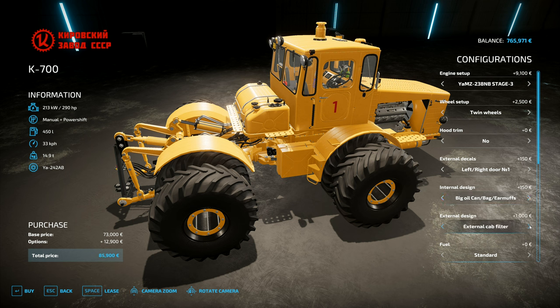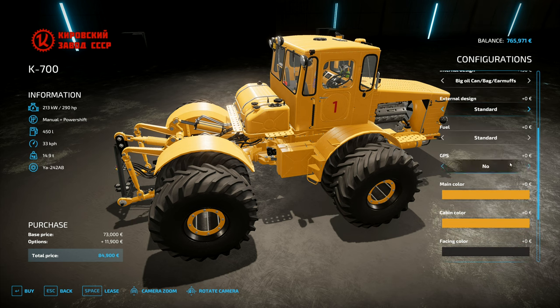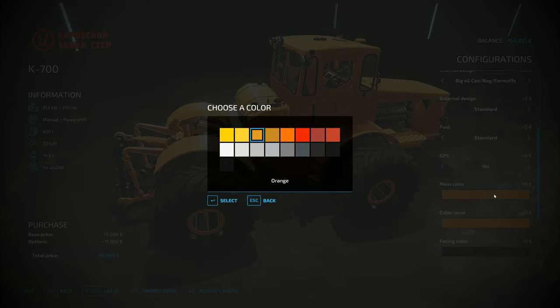External design, standard, cab filter, beacon lights, triangle. There's so many options. They've done a lot of work on this. This mod is really good. Fuel, standard, capacity plus 30, 60. All right, we'll just leave the fuel as standard. Don't care about GPS. Colors.